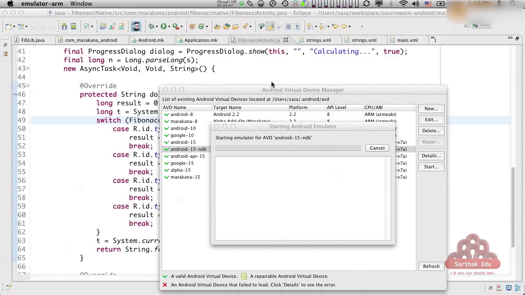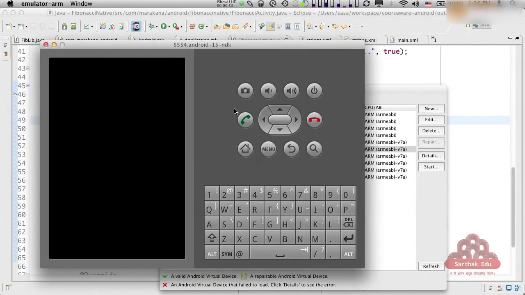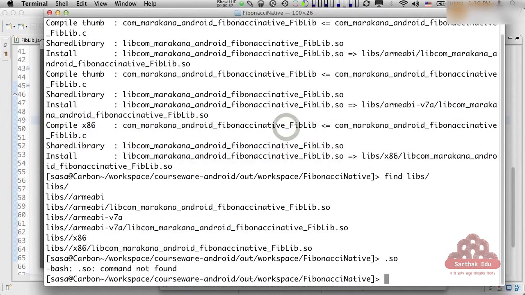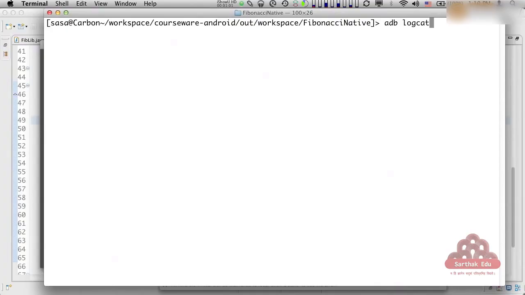And once it launches, I'm going to run my application as an Android application and observe what happens over here. We're going to type adb logcat. Of course, we have to make sure that this connects. It's going to take a little bit of time.